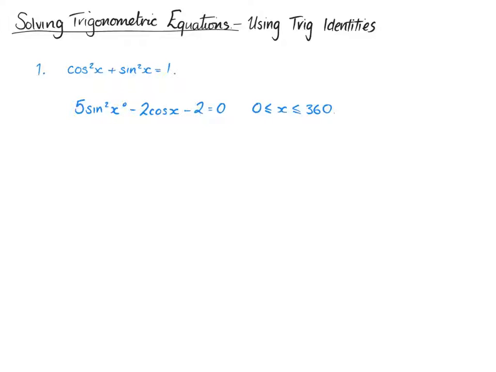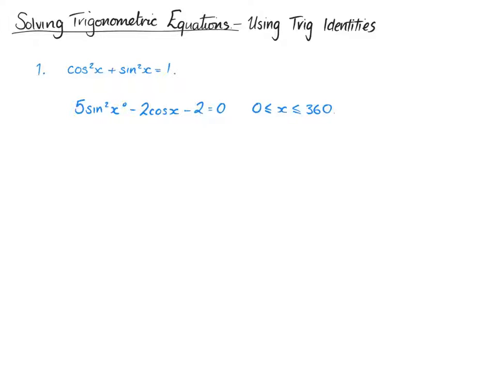It's this term here, our middle term, the one that's just got the cos in it, that is going to tell us what we do with this. So we're not going to try and change this. It's the bit with the squared that's got to change, because there's nothing we can do to change that cos x, but we can use our identity here to do something to this sine x.